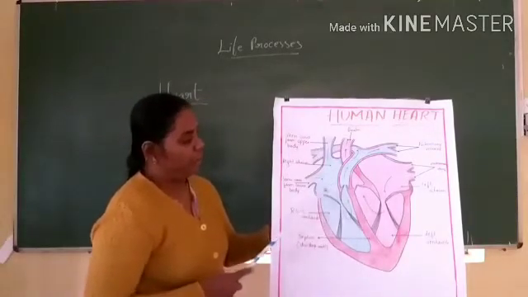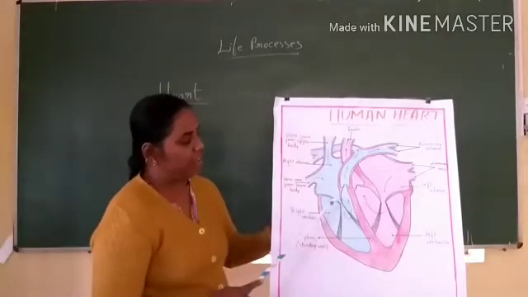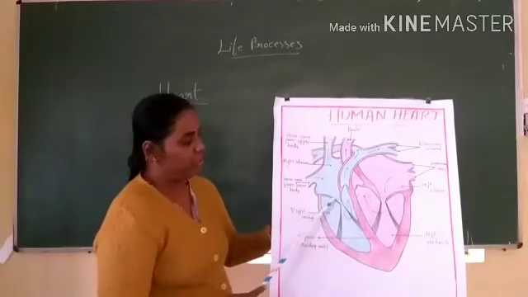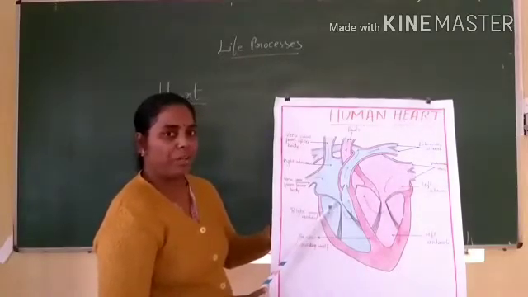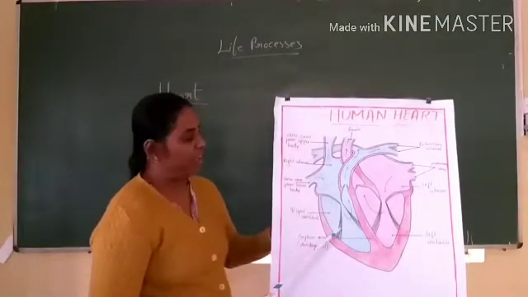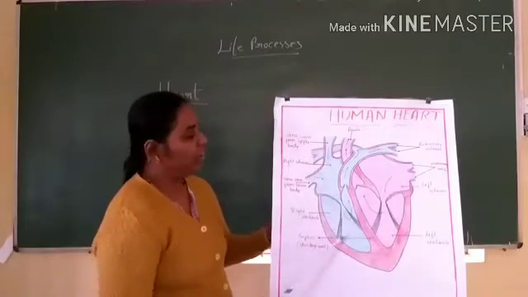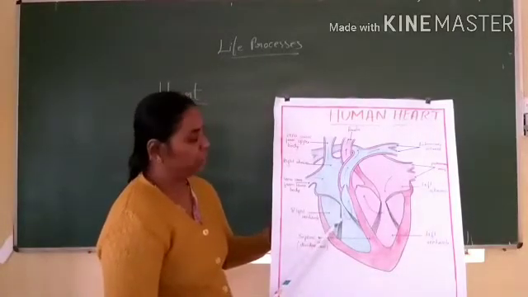And the upper auricles and lower ventricles are also separated by valves. So these are the valves. They are gate-like structures. They help in closing and opening of the passage between the auricle and the ventricle. So this is about the heart structure, and it is conical in shape.